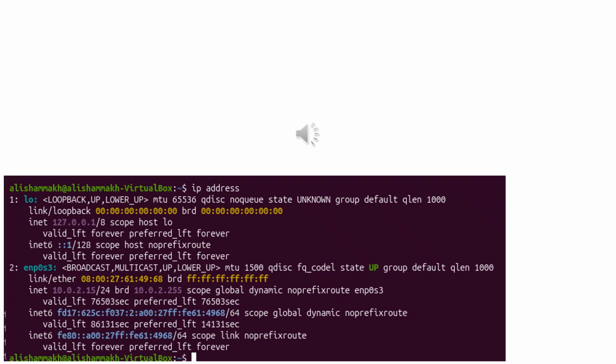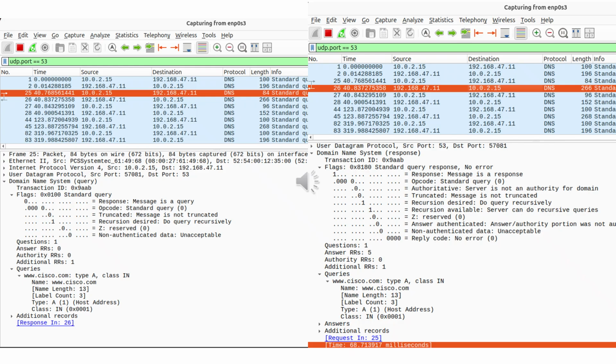In the second part of this output, we have the MAC address ending with 68, which is the same as viewed in the Wireshark request packet. We also have the IP address, which is the same as the source IP address viewed in Wireshark. So here are two different headers, one for the request and one for the response.